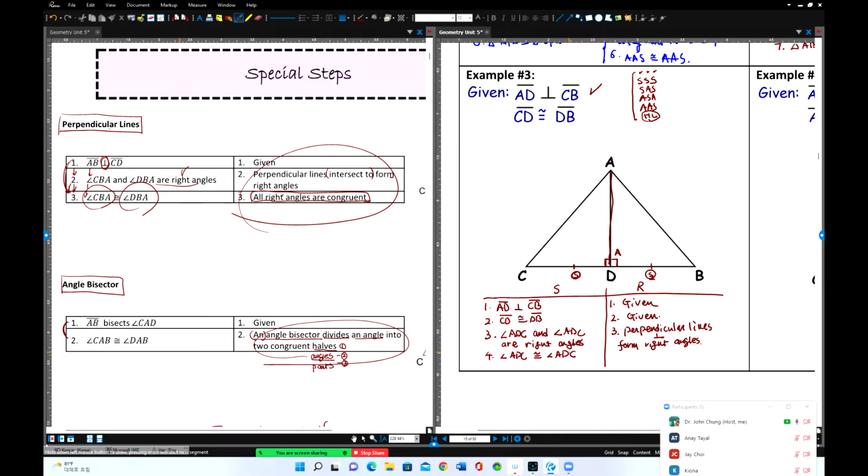Congruent means what? We don't know the measure, just that they have the same magnitude of angle. If we measured, this one is just some number, 70 degrees, and the other a little different, because we don't know how big the measure is. We just say they have the same angles. That is congruent. The reason over here, can you see that? All right angles are congruent.